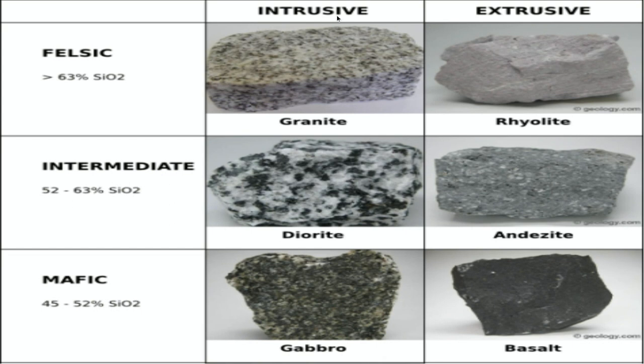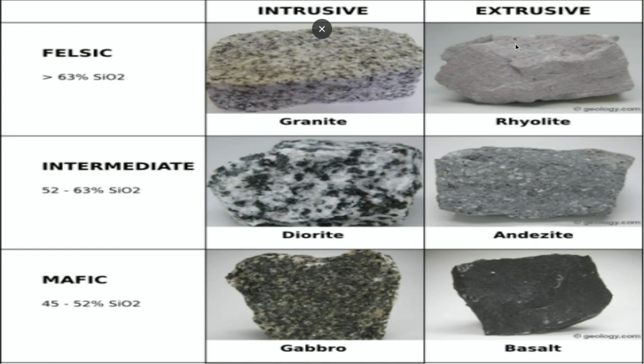All right, intrusive and felsic means that it formed from magma. Okay, intrusive means it's from magma. And felsic means it's got a high amount of silicates, silicon, and oxygen. And that's going to make it very, very light colored. And because it's intrusive, we got very good mineral grains.